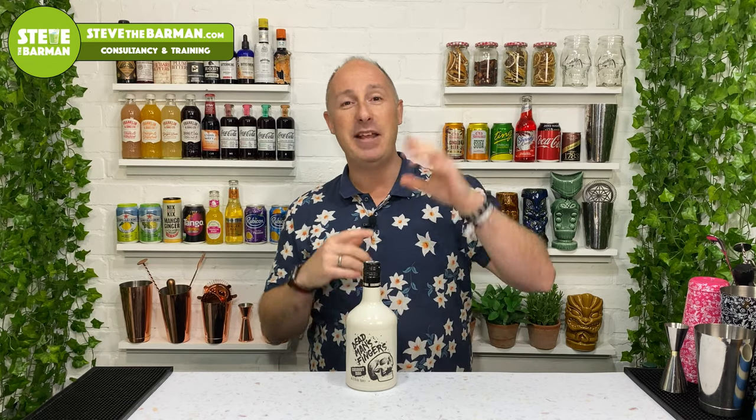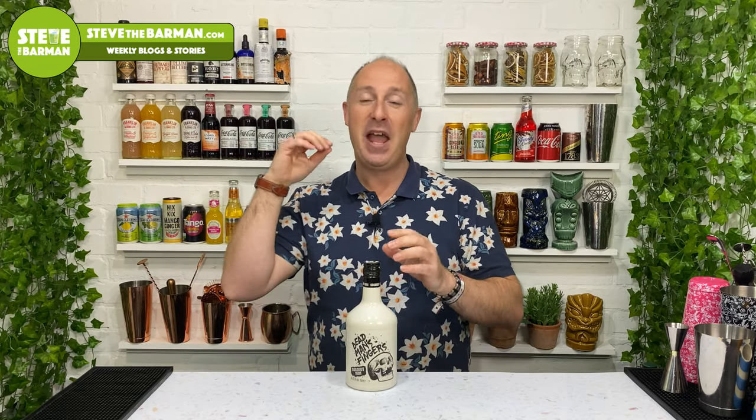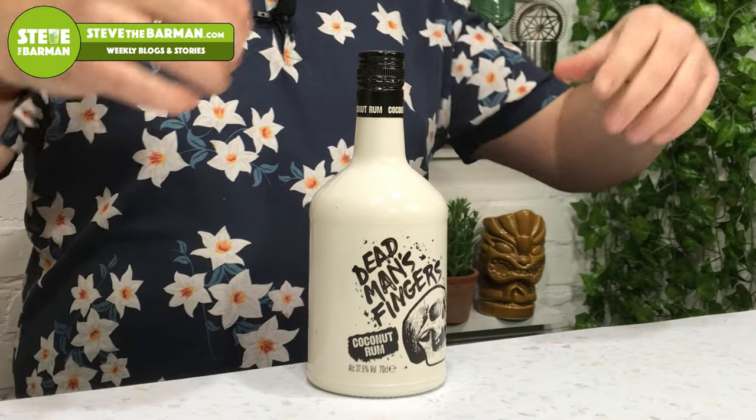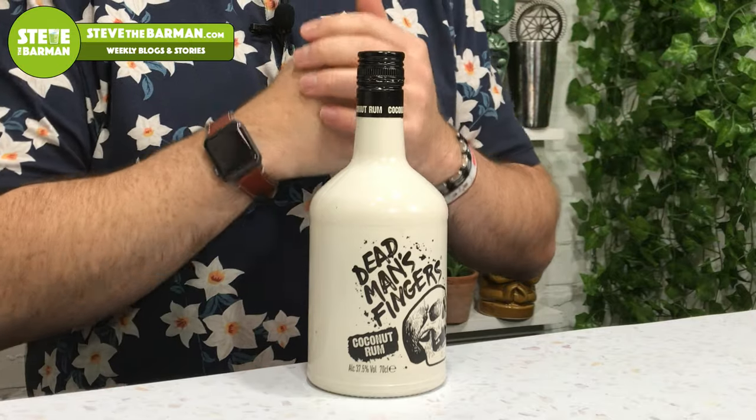It's a really lovely pub, known for their seafood and crab. But they started making rums. The normal spiced rum has been around a long, long time. The coconut and the coffee, which I haven't featured yet, have been around a couple of years now - they were a couple of different flavour extensions. Dead Man's Fingers have also turned their attention to their new hemp rum, which has been around about eight or nine months. This is my go-to coconut rum. Malibu, it's not actually a coconut rum - it's a coconut rum spirit drink liqueur, only 20% ABV.